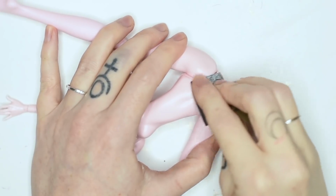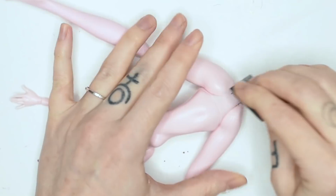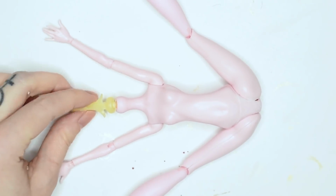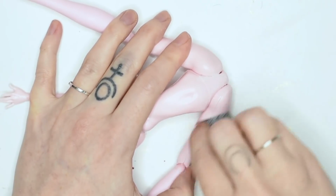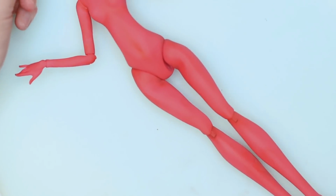After that I'm going in with sandpaper. I used 280 grit sandpaper here. And now I just have to sand for about an eternity and pose the doll in very ominous yoga poses to get to all corners. I also sanded away all the seam lines on the doll legs and arms. Then I just airbrushed the doll body red with some acrylic paint.